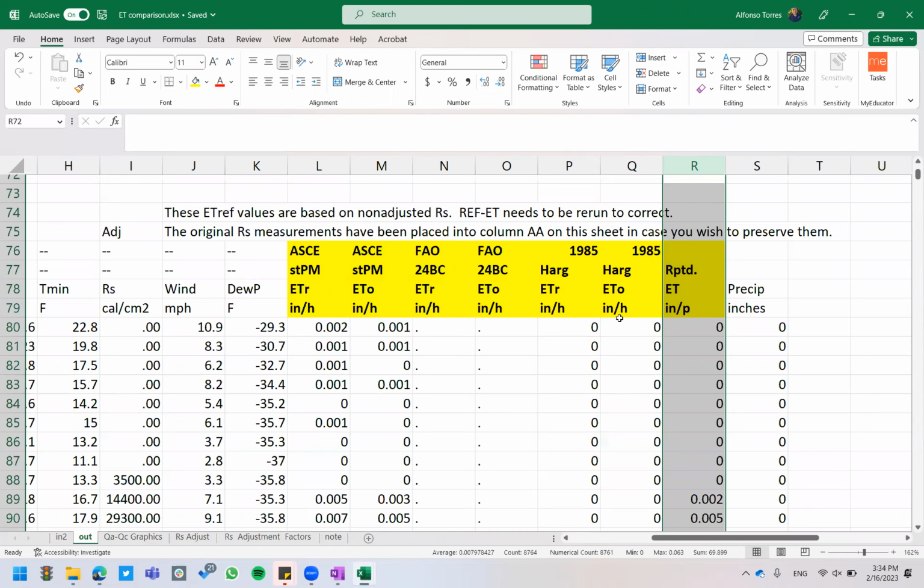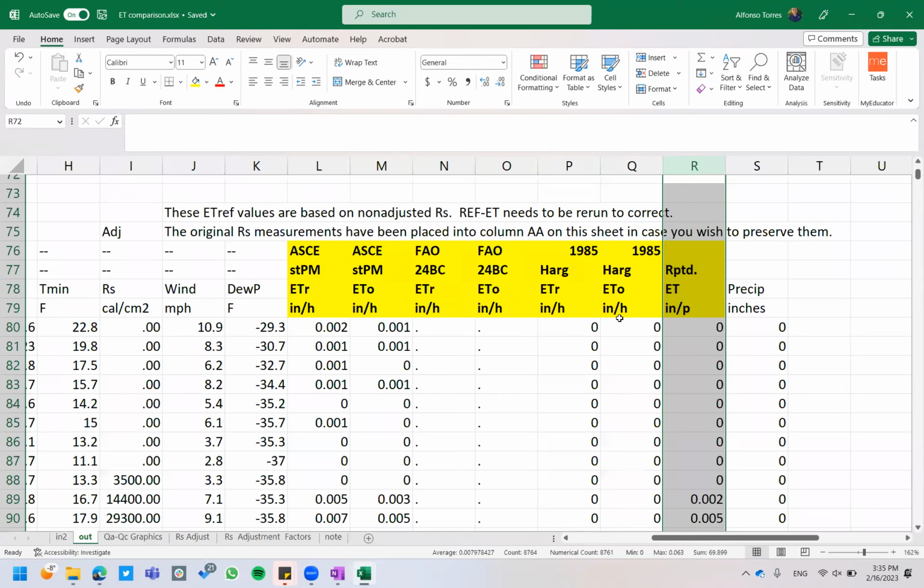Okay, let's see if everybody's at this point. It's running. Okay, very good. Should I save the calculation Excel sheet? When it finishes.